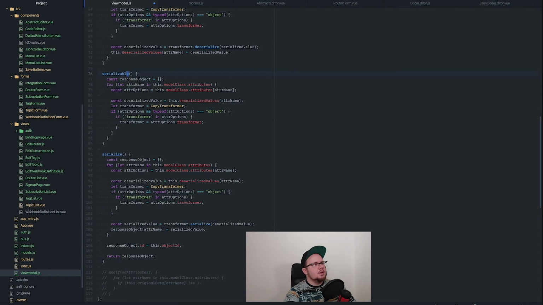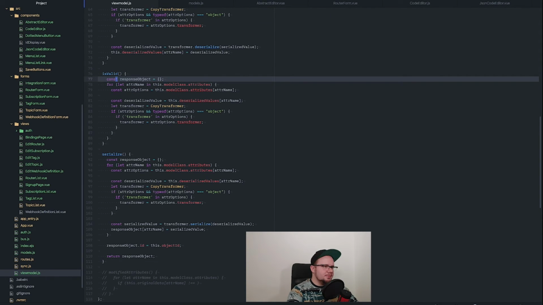Serializable. Is valid. Let's call it isValid. And there's going to be no response object, or there could be a response object that would have errors. Could be like get serialization errors.